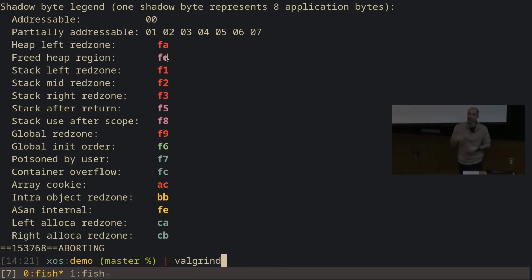For example, it gets used a lot in profiling for giving you instruction accurate profiling information. Like, this function takes this many instructions to execute or this many cycles to execute, because it gets to actually observe the instructions as they execute. But again, it slows down the program a lot.